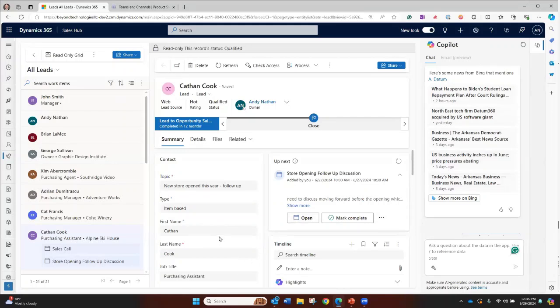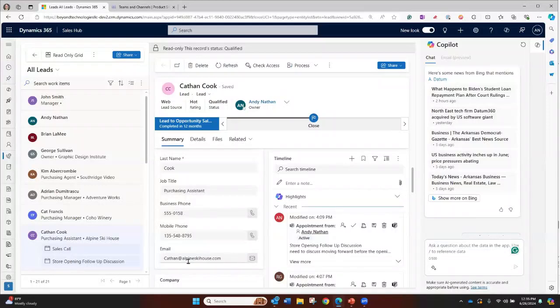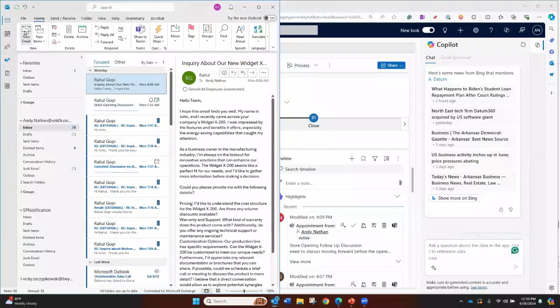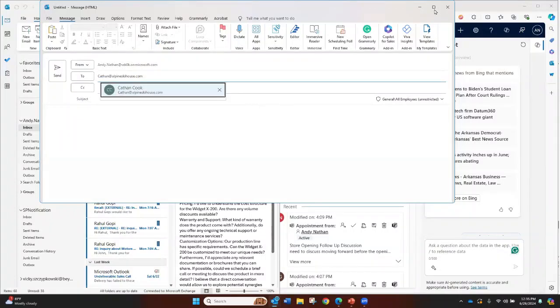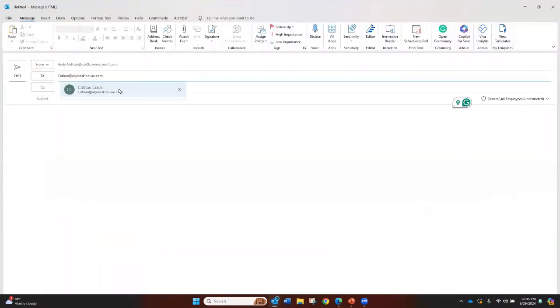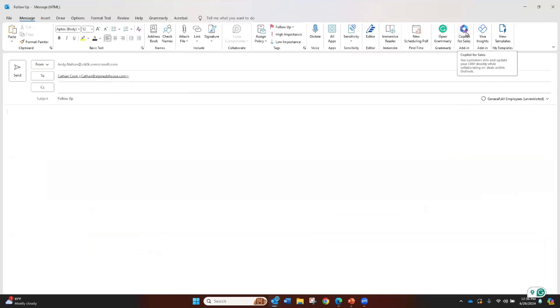Now, let's say I need to follow up with Catherine. So I'm going to copy this email address and I'm going to go into my Outlook and create a new email. So I'm going to send the message to Catherine. I'm just going to say follow up. And this is what I was showing you, by the way, during the benefit. To get to that step, there is an add-in here in Microsoft Outlook. So I'm going to click this add-in, and you do have to add this in, by the way, to do this. So you have to download this on the Outlook App Store.